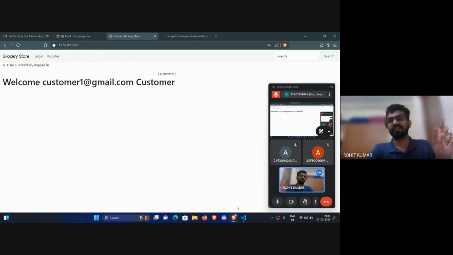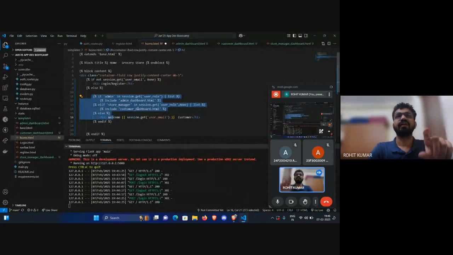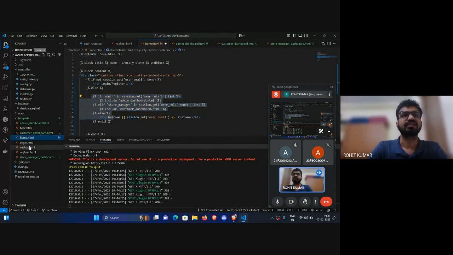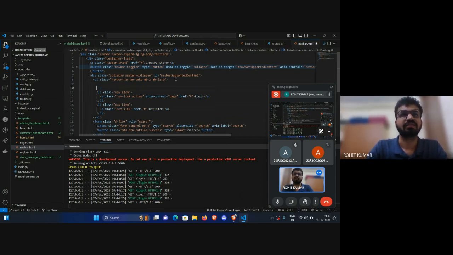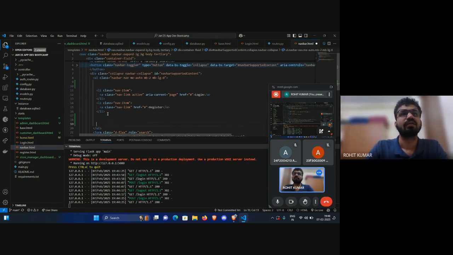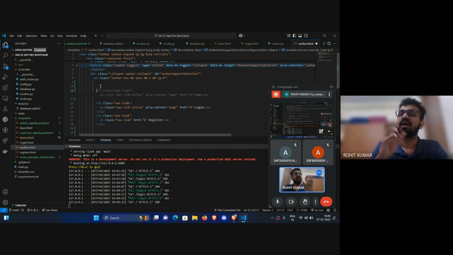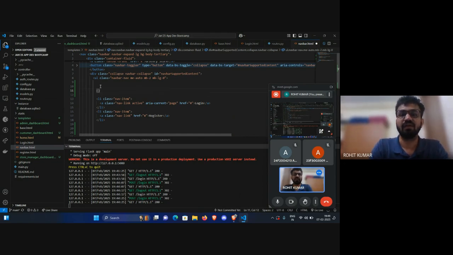We'll also work on navigation, a bit similar to the way we have done for our home page. So in our navbar.html, you see the code which was responsible for displaying these lists. These are the list items which you see here, right? With the nav link and these login and register. We'll use similar things, so let's do it. Let's bring out a space here so that we can segregate where we are working. Based on which role I have logged in, I'll display these links. It's very similar to what we have done in our home page.